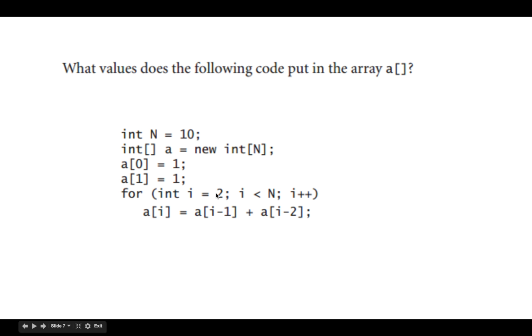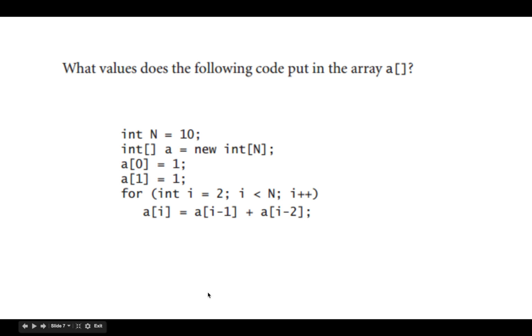And then, starting from index 2 and going up to n-1, this loop is changing the value of every subsequent value in A. And it's changing it to be equal to the sum of the 2 elements that came before it. As you can see, A of i is going to be equal to the sum of A of i-1 and A of i-2. So it's taking the element 2 before the current index that we're looking at, adding them together, and setting the new value to be what it is at its current spot.